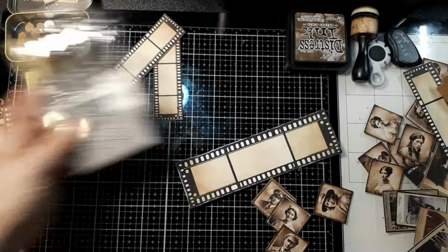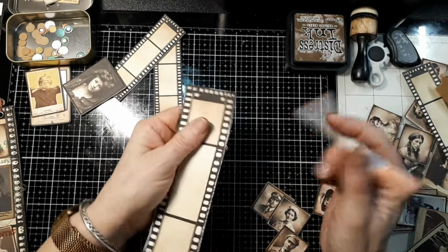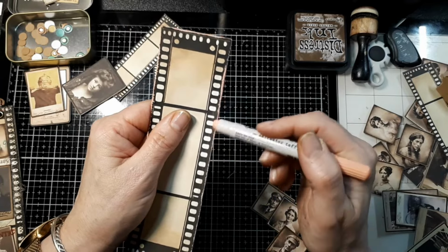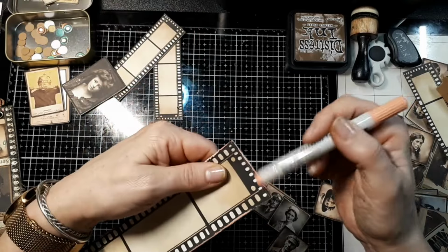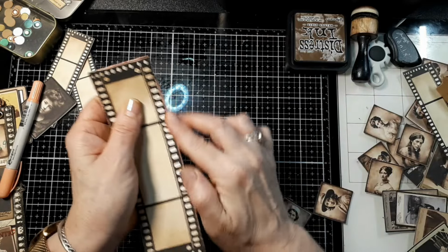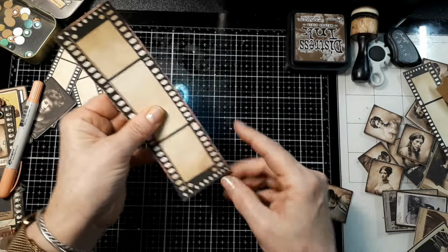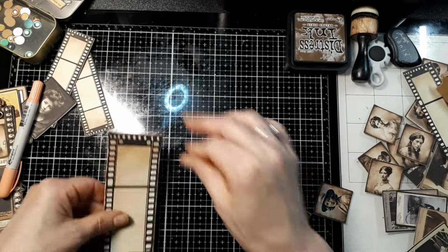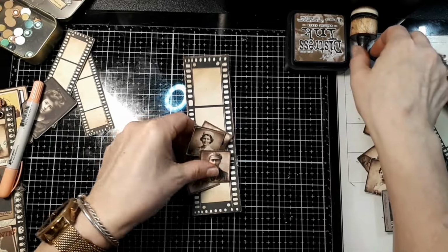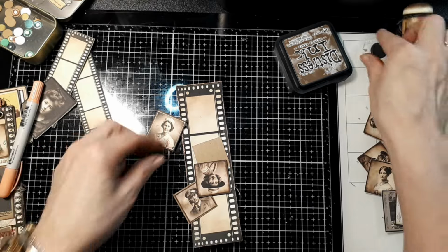I'm just thinking, I have distress crayons, but I'm not sure what kind of color this one is. Sort of pinkish. Well, let's try pink. So then it's a little less grungy, maybe. So, and I also need to ink this one. I don't think I inked her. No, I did not. But maybe I want to distress those images too.